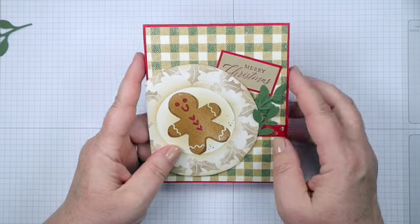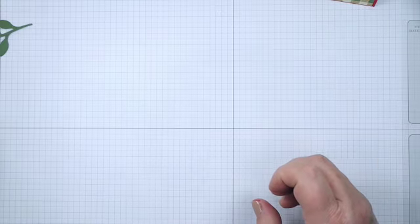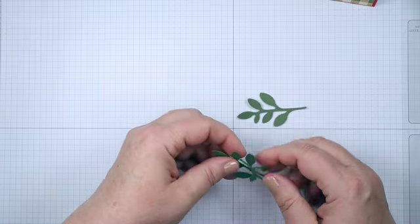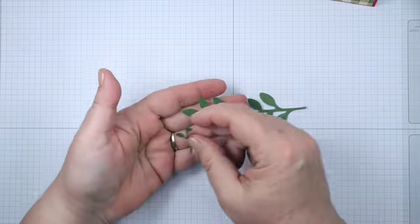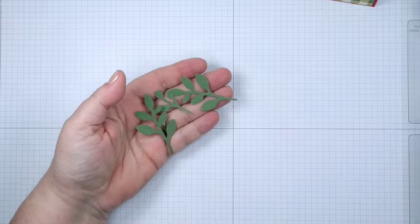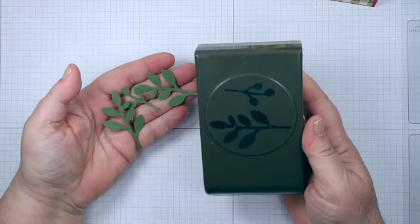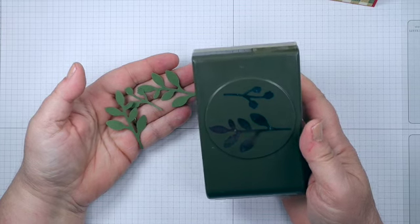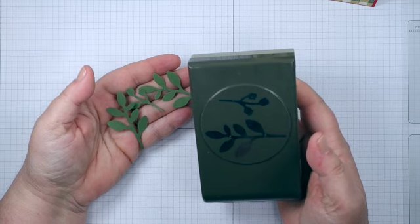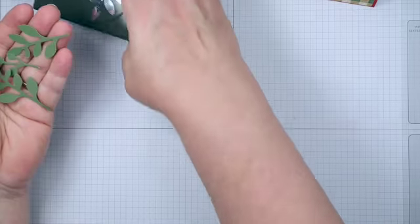So let's get going on our design today. I punched a few of the bow punches, and I'm going to use these 3 out of that. And if you're not familiar with the bow punch, let me show you it. Here it is. And I have found this so handy. Instead of die cutting stuff, I just reach for this time and time again. Just have a little filler, little fluff on the front of my card. So that's what I use that for.